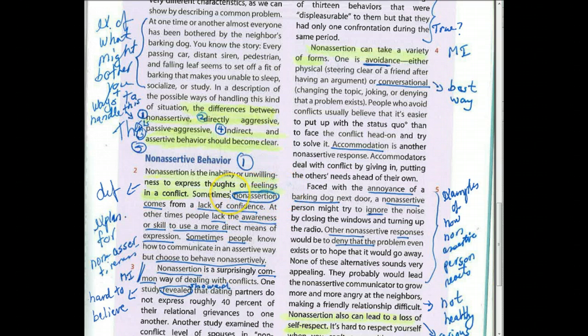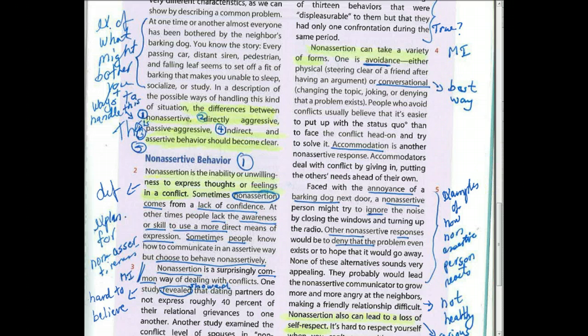and then what are they defining? Non-assertion. What have I done? I have highlighted, comes lack of confidence. Notice that I have not underlined every word, but just what's important. Explanation for non-assertiveness, and then on the other side I've written true. Is that true? And then again another highlighted main idea, and then here for conversational I wrote best way. That's the best way for me.